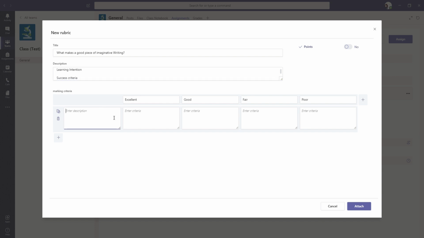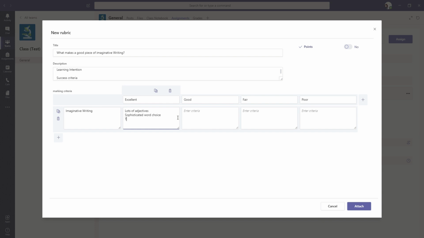And in here you might want to put a description of the task. An excellent piece of imaginative writing might have lots of adjectives. It might have sophisticated word choice.